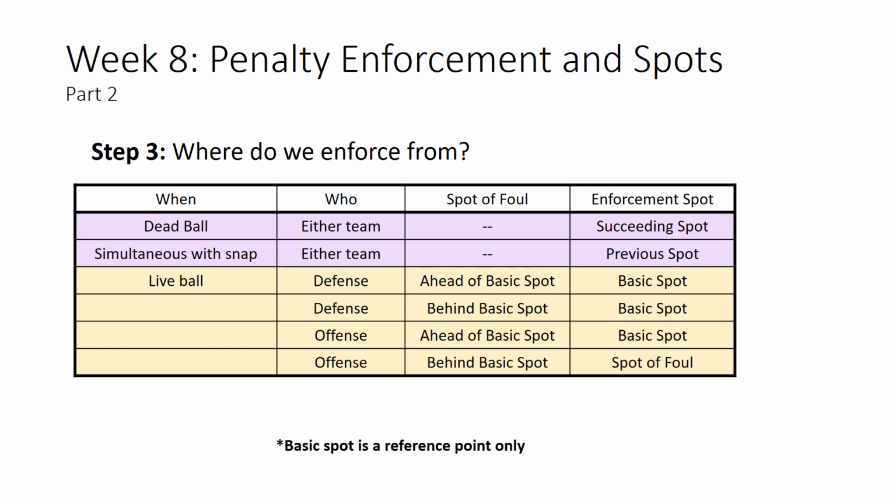Live ball fouls fall under our all but one principle. All of the fouls are enforced from the basic spot except for fouls by the offense behind the basic spot. This exception right here is why the basic spot is merely a reference point. All the other fouls are enforced from the basic spot. However, if we determine that it occurred during a certain type of play, and then the foul occurred behind the basic spot for that type of play, we're going to enforce it from the spot of the foul.